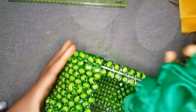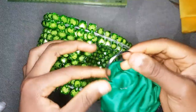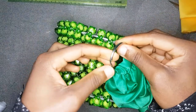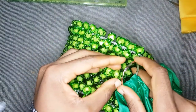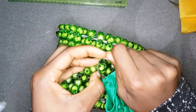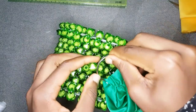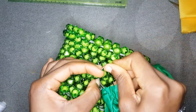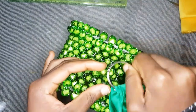So instead, for the rings, I used key holder rings because they're the only ones I could find. The other ones I had, once you open them, they won't close again, so I couldn't use those. So you're just going to pin those down, and you are basically done with your bag.